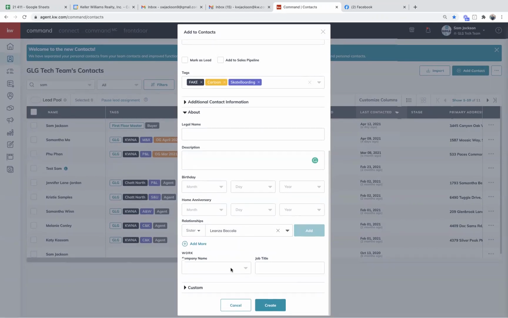All right, company name, job title, huge, also super valuable information. Stephanie, I'm going to pick on you because you're the only person still on camera besides Leanza. I know her life story. What did you do before real estate? Where did you work? And what was your title? As a property manager for Fogelman.